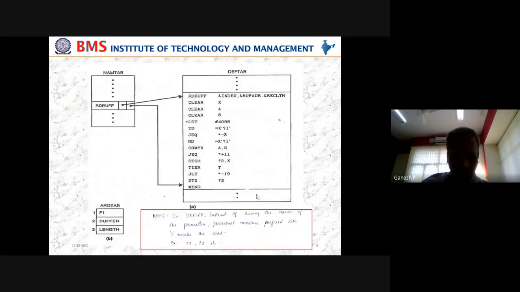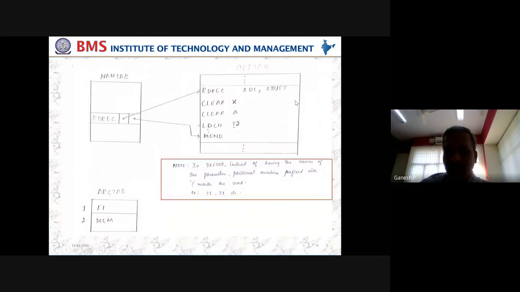Coming to the algorithm now, this is a diagram which we can visualize. In the name table, we have the name of the macro and 2 pointers: the first pointer for the beginning, the second pointer for the end. This RDBUFF ... MEND is given for us to understand the beginning and end. This is the definition table. What we can observe here is that in the definition table, the macro parameters with ampersand have been given numbers.